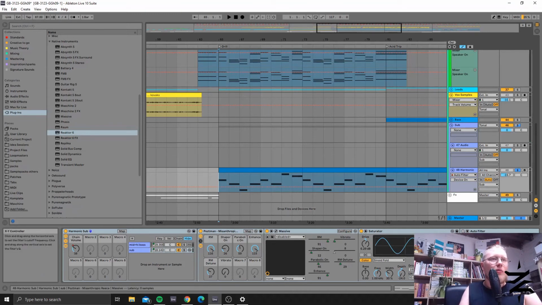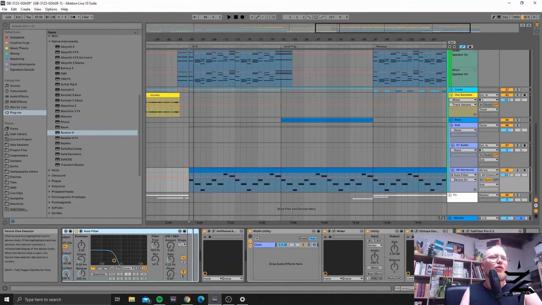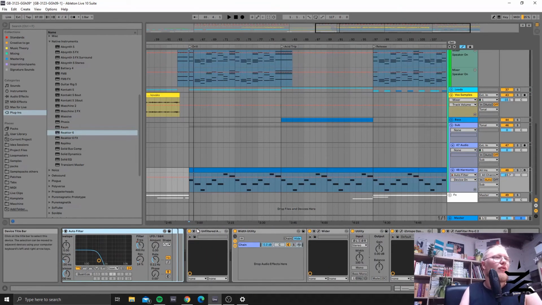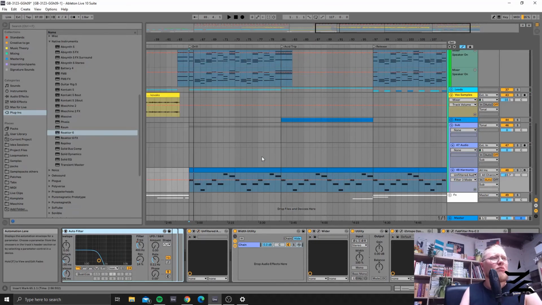Then that sound is being low passed, so it's that kind of really Burial-ish, Asa and Sorrow-ish Reese. Really kind of fills in the low end in a cool way. It just is not that pure, which works fine here. Also being spectral companded, which is something I won't usually do with a sub, but I guess here it works.